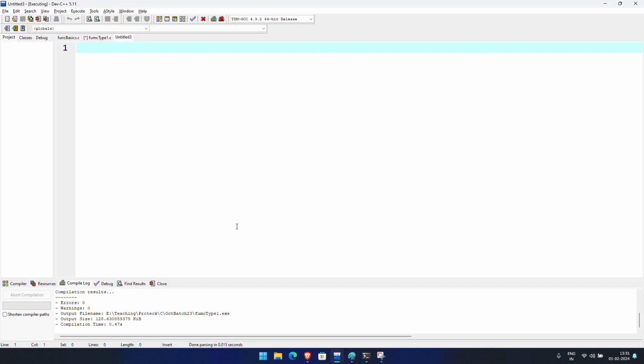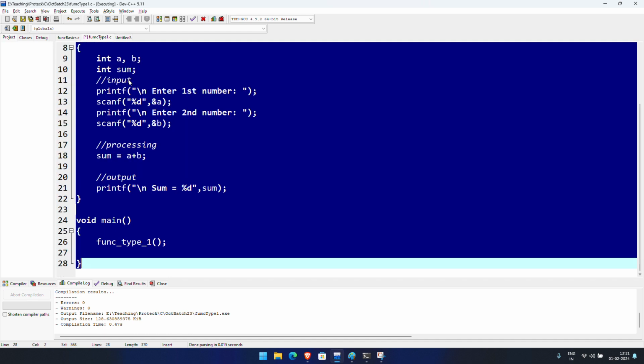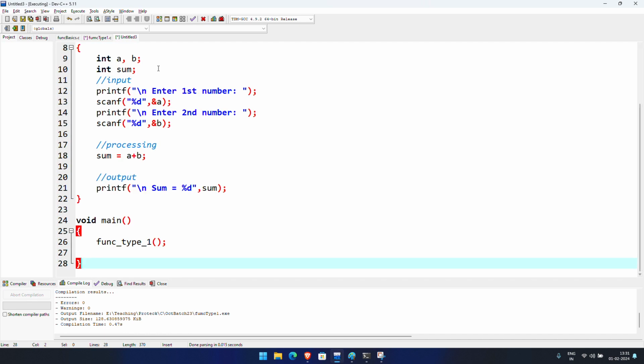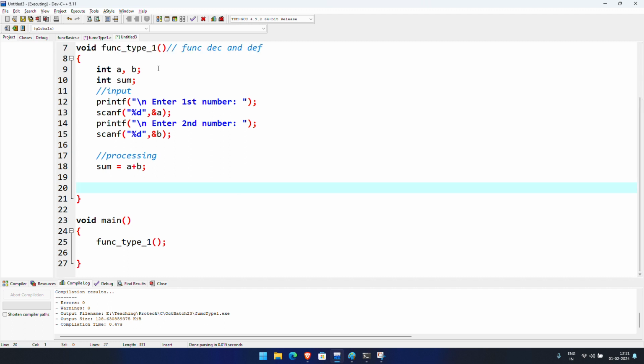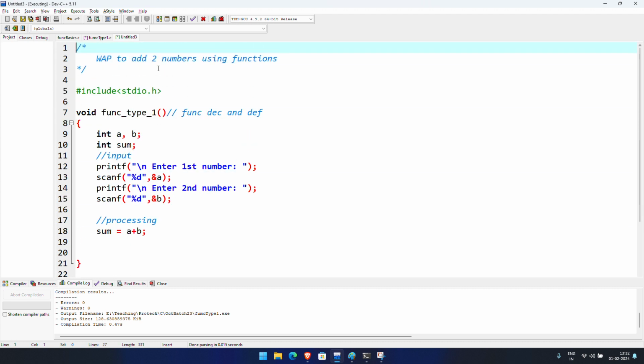Now if I go to the code, I'll simply use function type 1. I'll copy this part and paste it here. The printing part I am not going to do over here; I am going to do the printing in my main, from wherever I have called it. So suppose I create function type 2.